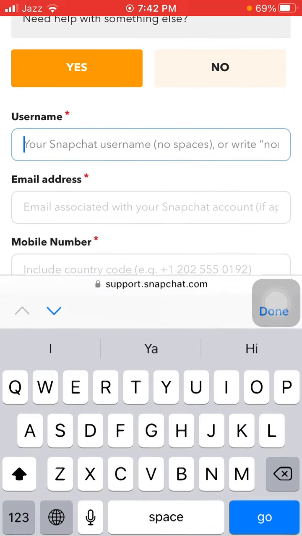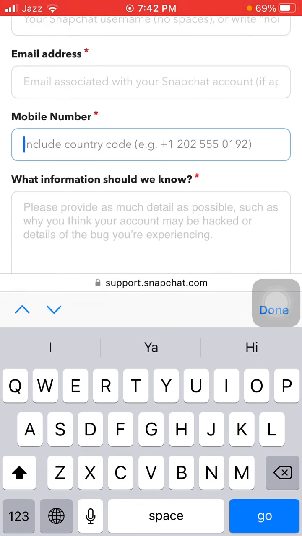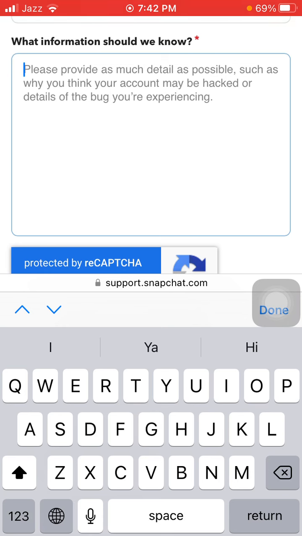Here we have to put your Snapchat username, your email address, and the mobile number with your country code. And in the information box, you have to put, Dear Snapchat team, I forgot my password and can't access my Snapchat account.